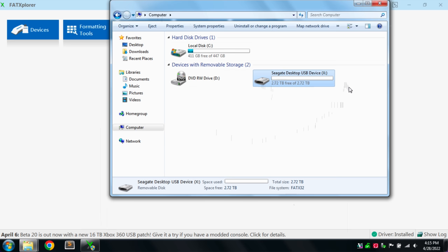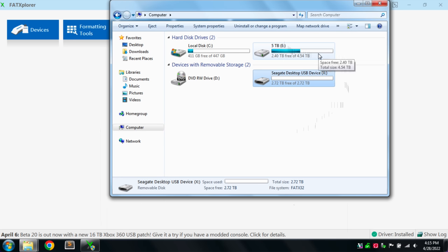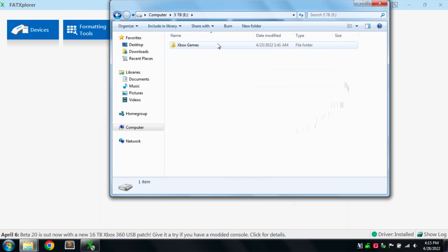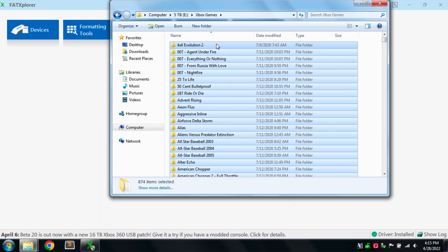Now I'm going to connect my external hard disk, which has all my ROMs on it. So I have everything on this 5 terabyte drive. So I'm going to go into my drive, into my Xbox games folder. Just going to select everything. Looks like I have 874 games in here. I'm going to click copy.